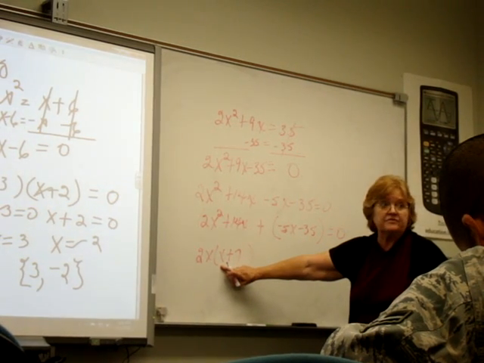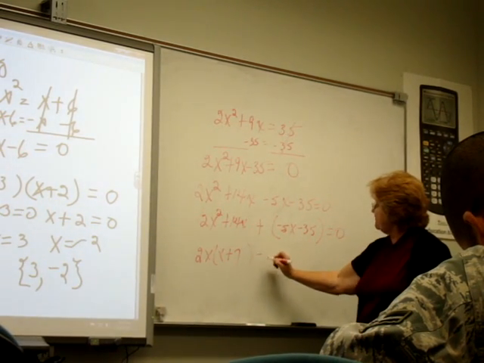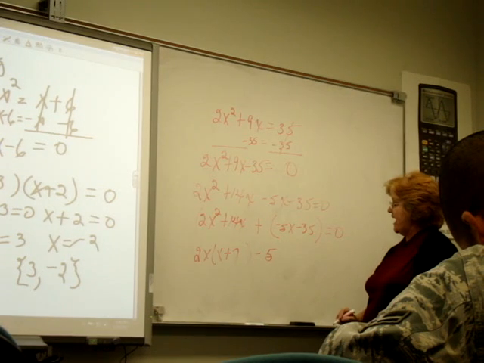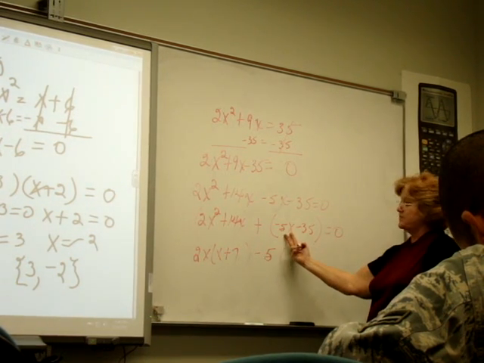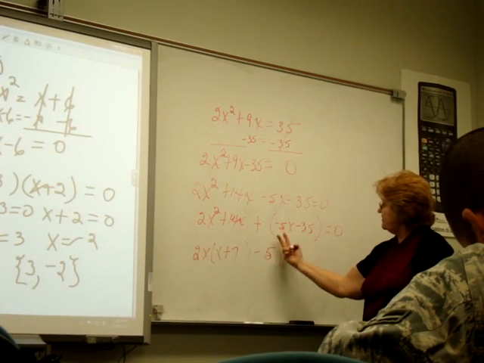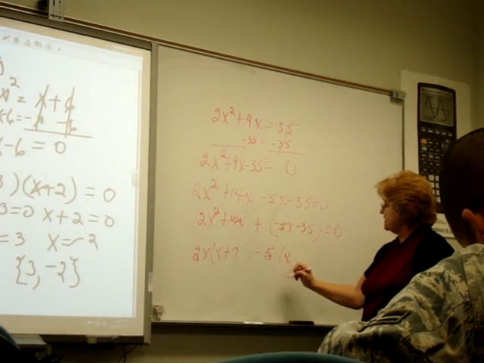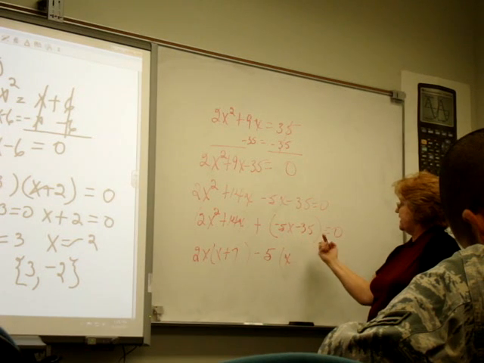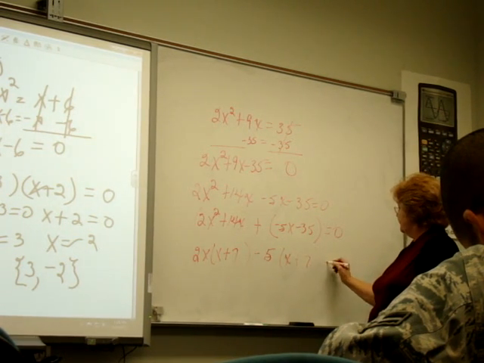See, I don't need a negative. So I'm taking a negative 5 out as my common factor. The purpose of doing that is so this turns out to be positive in there. Okay? Negative 5 into negative 5x gives me a positive x, and negative 5 divided into negative 35 is plus 7.